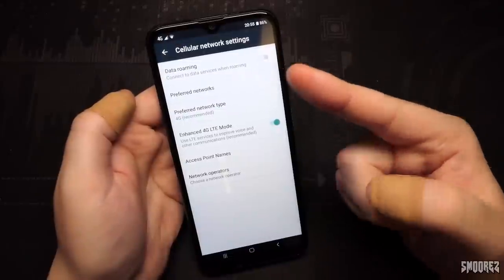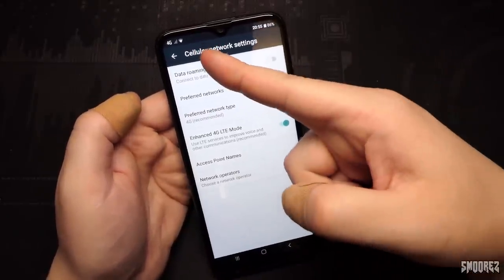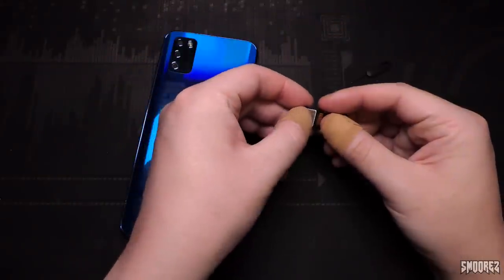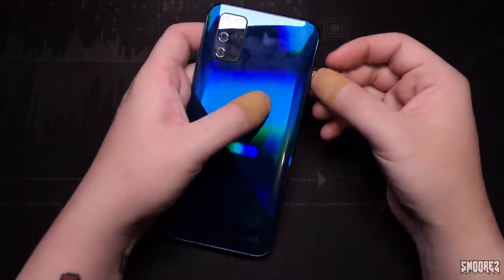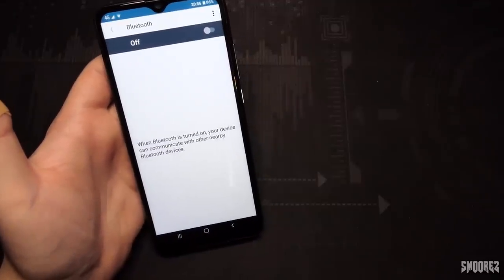Well, that was fun. Telstra doesn't work on this. I go to call it and it can't connect to it. And see, I'm just losing signal. So let me try Optus. That should work. I should have taken note of the bands list because that probably would have told me right there that it doesn't support Telstra. Now for an Optus SIM in, let me see if this works.